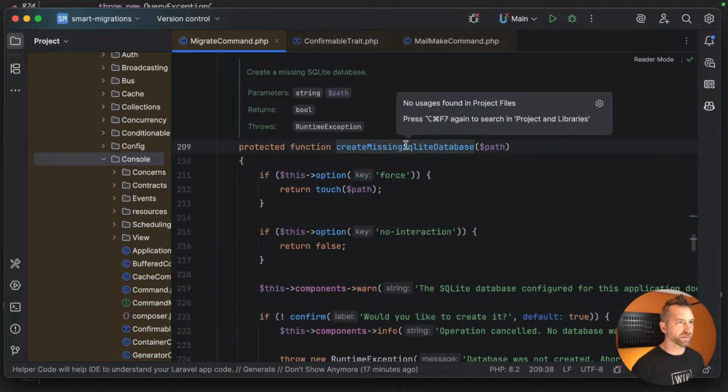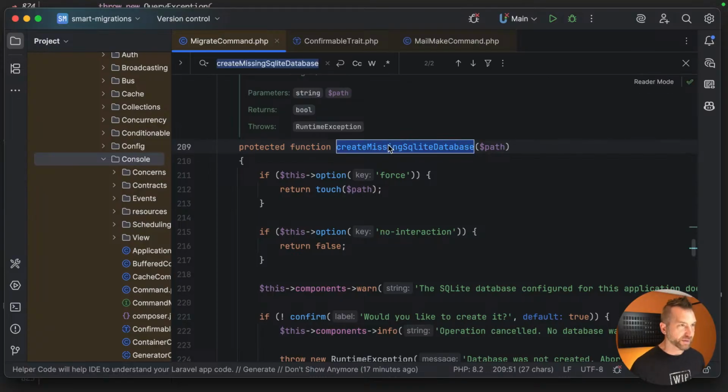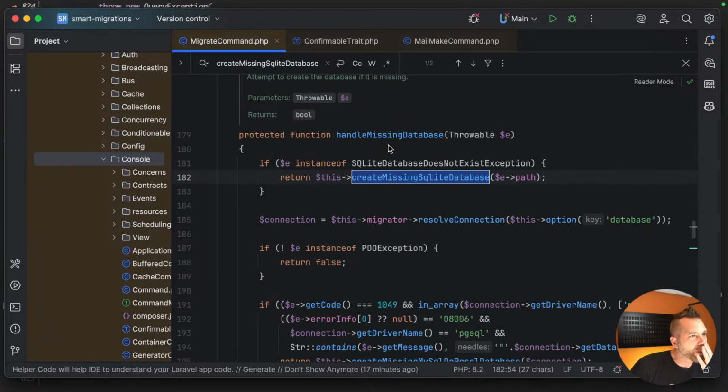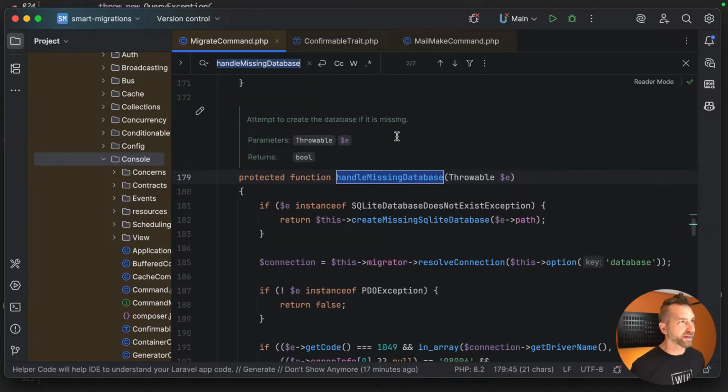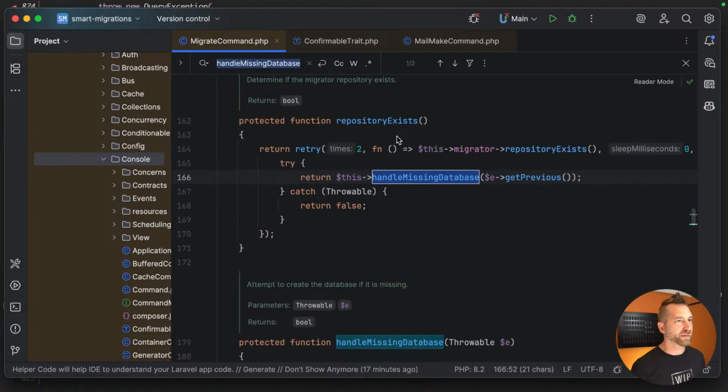Where does this live? Oh, I don't have completion because we're not. I wish sometimes they would complete. I wish PHPStorm would be a little more lenient in the vendor folder. It clearly graphs everything. I get, probably from a memory efficiency perspective, why they don't, but if they're going to spend two minutes indexing my project, I should be able to command click around the vendor folder. Anyway, see, I do B here and no usage is found, but it's clearly in the class. Here it is right here.